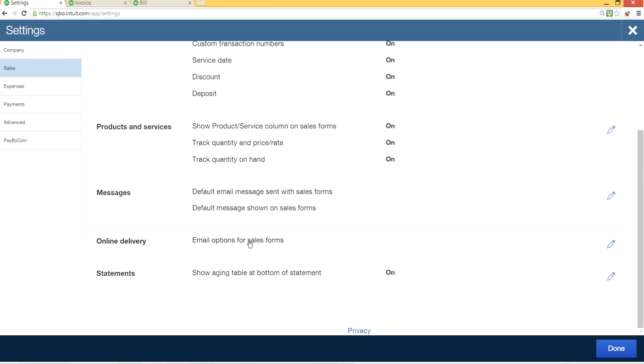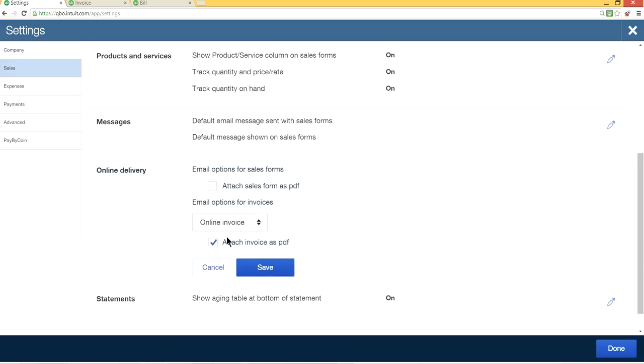And then the online delivery part. This one you may want to try a little bit. If you just want the default, that's fine. When you send out the invoice, the sales form, they call it sales form. The sales form includes invoice, sales receipt, and estimate.